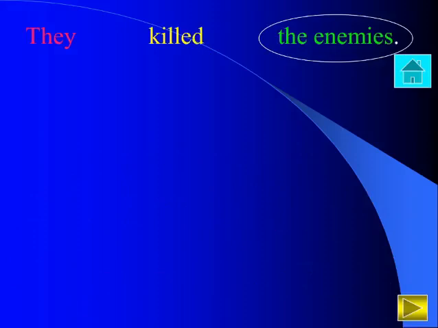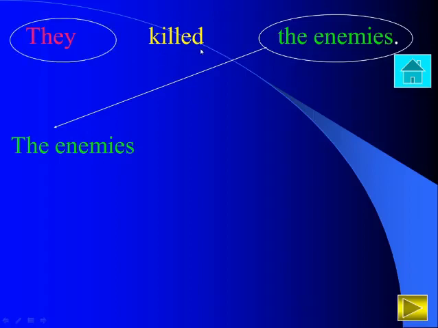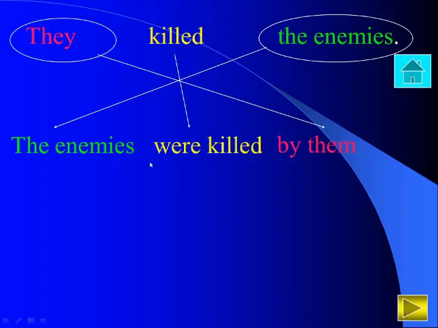They kill the enemies. You see, now what is the difference here? In the previous slides, we used present tense. Now it is past: killed the enemies. What is the difference? You check here. In the previous slide it was "are, is". But in past tense, what will it be? See, "were killed". So always look at the verb.